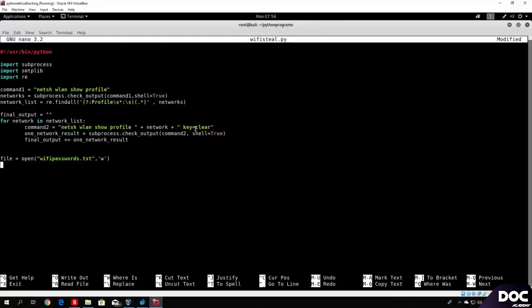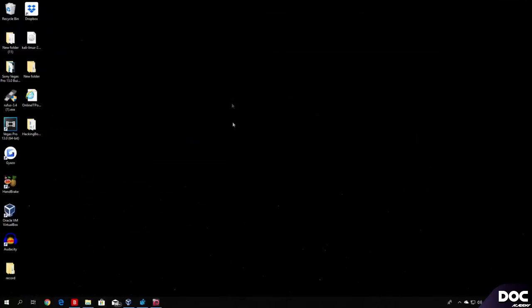So we open the file and all we have to do is file.write final_output, and we close the actual file at the end. And what this will do is, if you for example have a wifi steal.txt on this desktop directory, it will create an actual file right here, which will then store all the passwords from the target host machine wireless adapter.